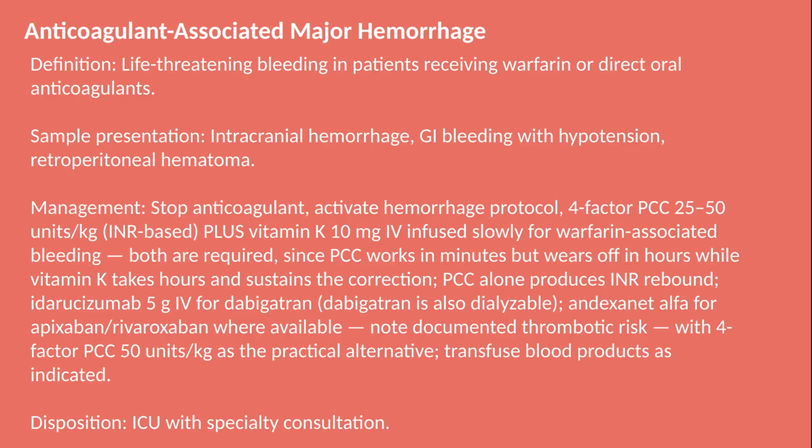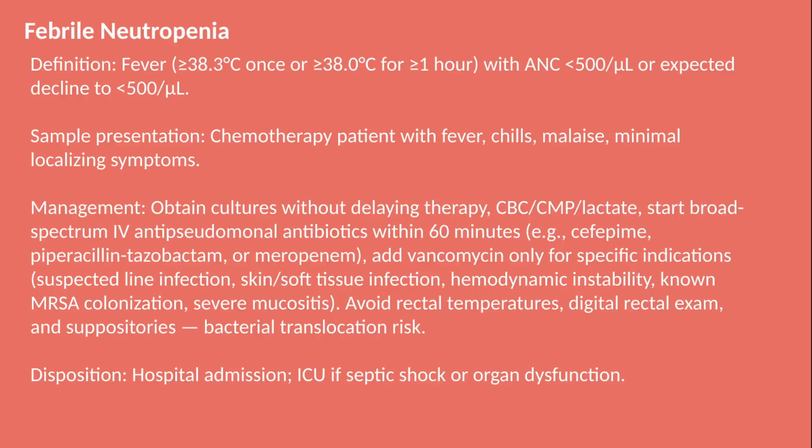ICU with specialty consultation. Febrile neutropenia is defined by a single temperature at or above 38.3 degrees Celsius or a sustained temperature at or above 38 degrees for at least an hour in a patient with an absolute neutrophil count below 500 per microliter or expected to fall below that.